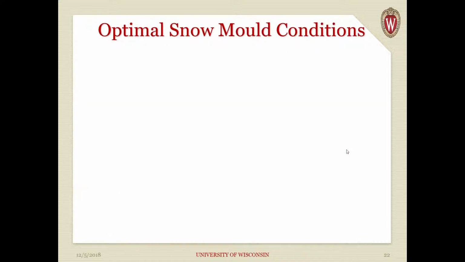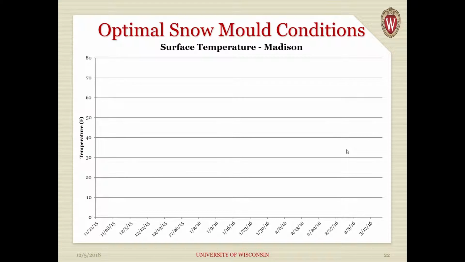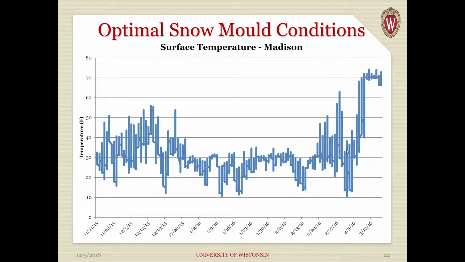If we compare that with the surface temperature conditions in the same year in Madison when we saw almost no snow mold, the temperature jumps all over the place, right? It's kind of counterintuitive, but if you have a warmer winter or less snowfall, it actually makes things too cold for the snow mold fungi because you don't have that insulating blanket. Whereas at the Wausau site, the temperature was right at this 30 to 32 degree mark the entire winter. Here in Madison, we're getting all the way down to 10. We're jumping up to 50, back down to 10 degrees below freezing. It's all over the place, and it's not a consistent environment for the snow mold fungi to grow in.